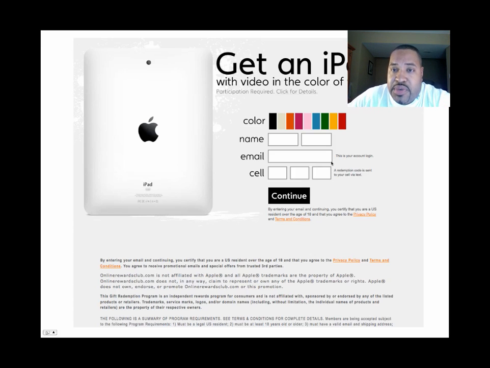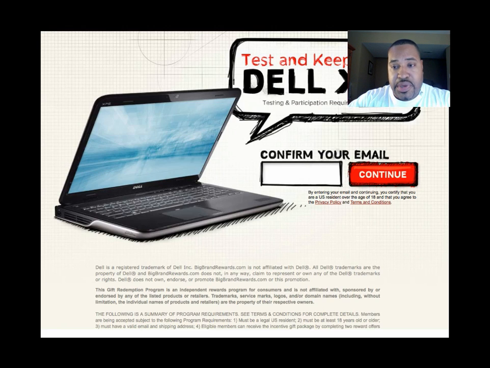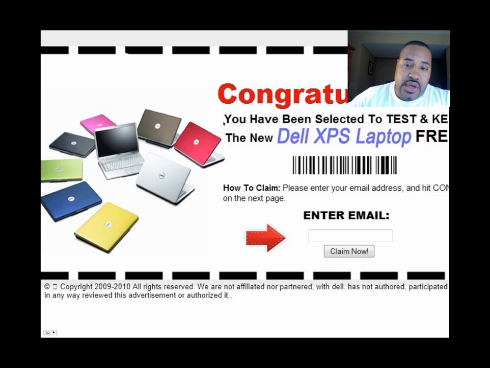So instead of making the original $1.70, the no-name cornball affiliates that don't know what they're doing will just send traffic directly to this page, and they'll make their $1.70. Whereas if you send it to this page, you still make that money, but you are building a list. And what can you do with that list? Well, you can do a daily deal type of thing. You can send them an email every day with the latest offers, or have one offer or something like that.